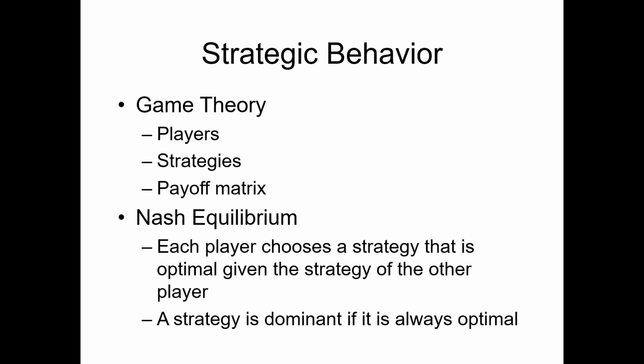So here the strategies can be defined with the help of some games. What strategy are they actually going to take? Whether the strategy is a dominant strategy, or whether it is always more optimal. Generally we can see a strategy is dominant if it is always optimal. So if it is optimal, we can make it a dominant strategy. We can see this one by one in the given slides.